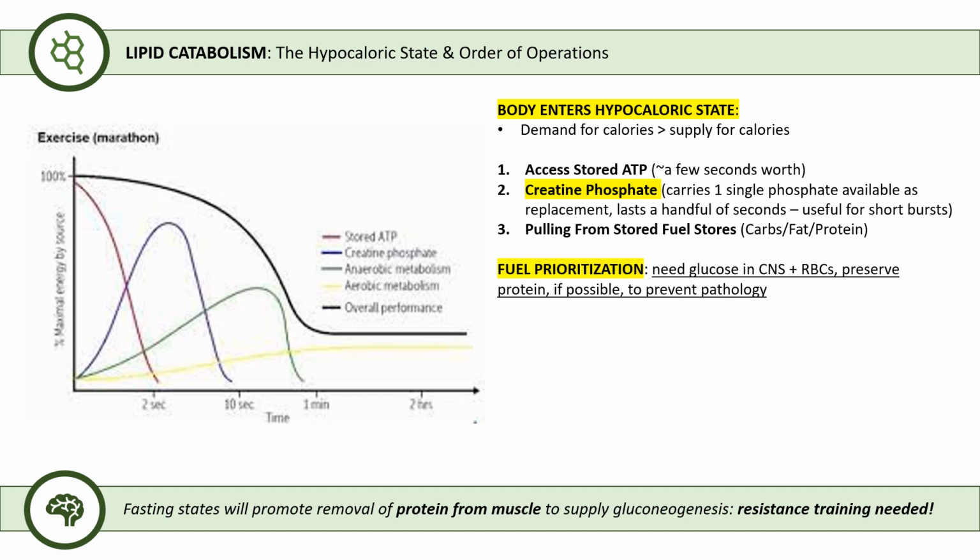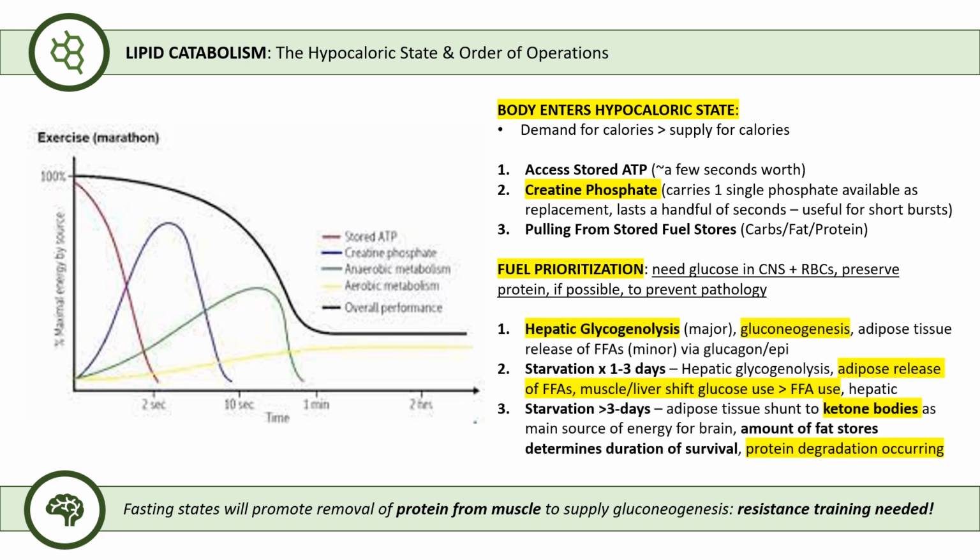Since glycogen is easier to obtain and glucose provides more rapid energy, it appears that hepatic glycogenolysis happens first with a burst of anaerobic metabolism using glycolysis, which requires no oxygen to obtain ATP. In addition to glycogenolysis, we will also try to make glucose for this purpose via gluconeogenesis, which we will discuss in the carbohydrate metabolism lecture. Only after this do we liberate stored fats via hormone-sensitive lipase, for example with epinephrine or glucagon. Thus, fats are a long-term source of energy, but not the first pulled in high-effort situations.